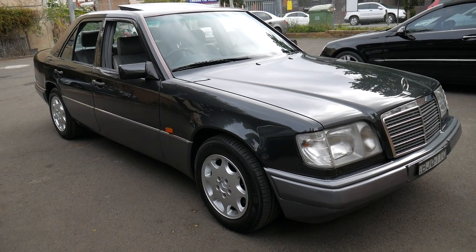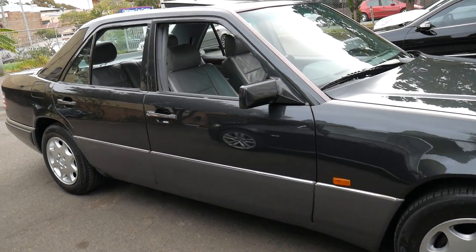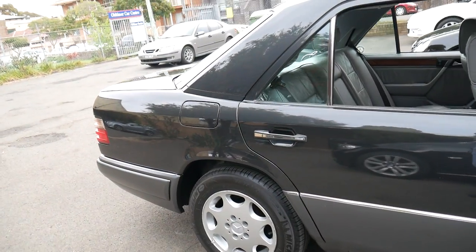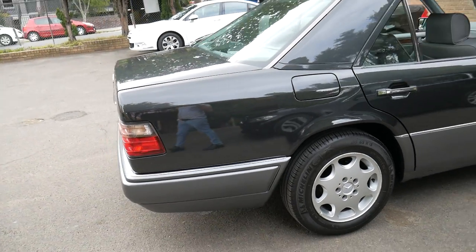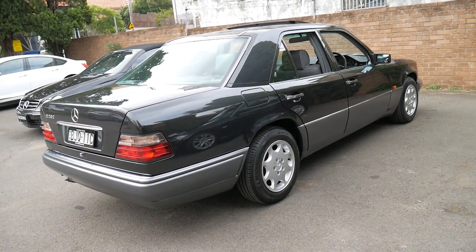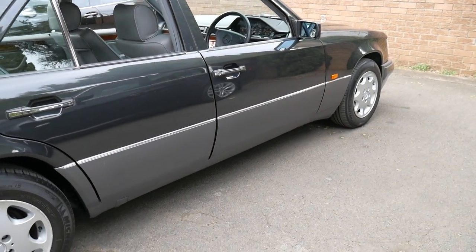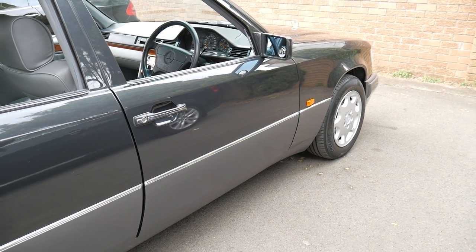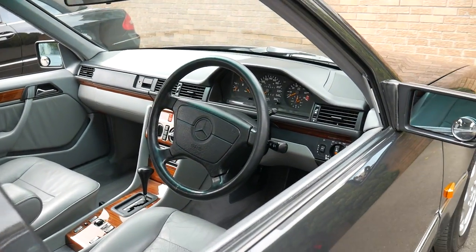Welcome to the Oldtimer Centre. My name is Philip Tarrant and I'm going to be talking to you about this 1993 Mercedes-Benz E280 — it is quite literally one of the best W124 series Mercedes I've seen in years. It was traded in by a long-time member of the Mercedes-Benz club, and this car is in absolutely immaculate condition. If you're looking for one of the best W124 series Mercedes for sale in the country, I think this is it.